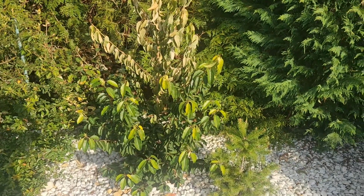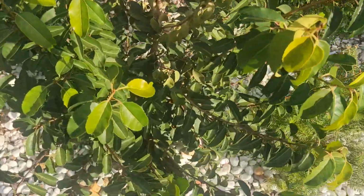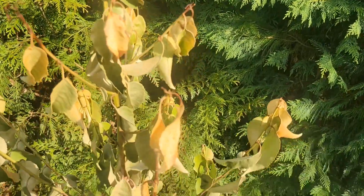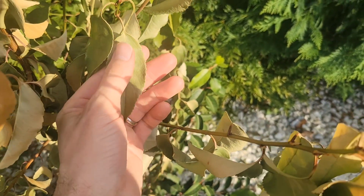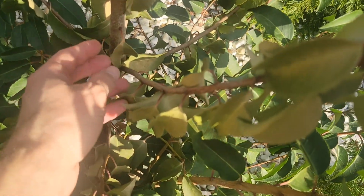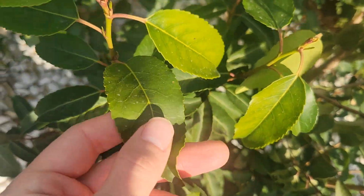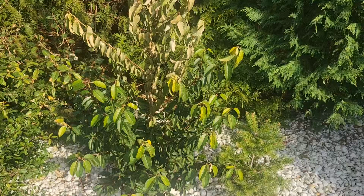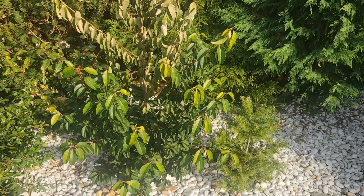It's been a few days since I recorded the first part of my broadleaf evergreen winter update, and I wanted to go back and revisit one of the trees I looked at, and that is Portuguese laurel, Prunus lusitanica. Since that time, what I thought was just a little bit of leaf damage on some of the uppermost leaves has evolved into something else. It's become a lot hotter and drier here, and it's now become obvious to me that pretty much all of the leaves on the upper part of the tree are dead and dying or completely dried out, all the way down to about somewhere here in the middle, and I think that middle trunk you see there is dead. But obviously the leaves on the side are doing just fine here. So I'm going to trim that out, and just wanted to give you that quick update to let you know there was in fact a major dieback on the Portuguese laurel. So I guess it did hit its limits when it got down to single digits Fahrenheit, and that's in the negative teens Celsius.